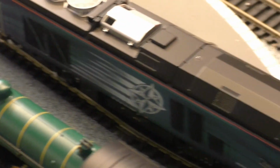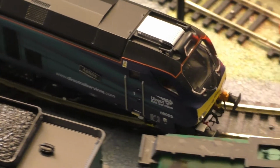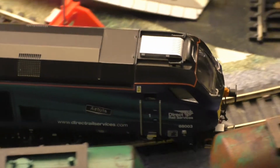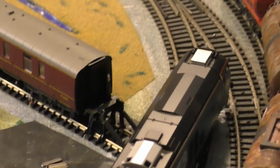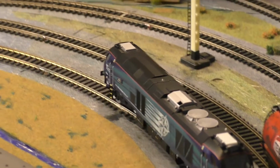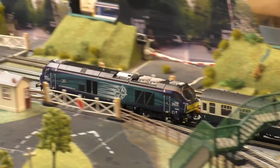And if you were wondering, which I'm sure you're not, it is getting a bit warmer in the loft. It was over 70 when I was filming this up there. It's only a couple of days before you're seeing this now.